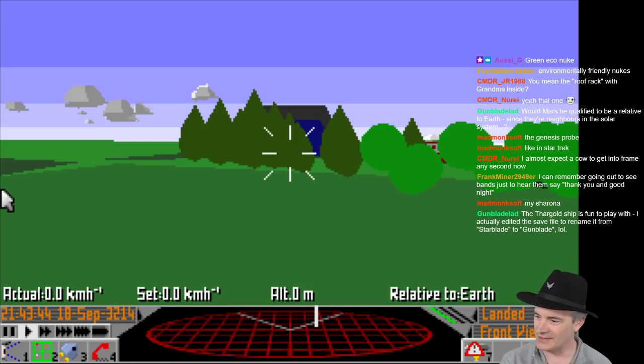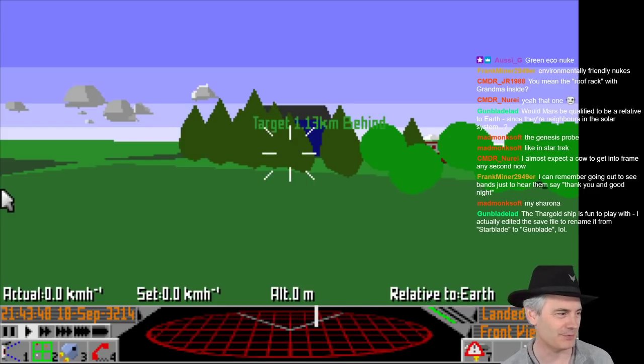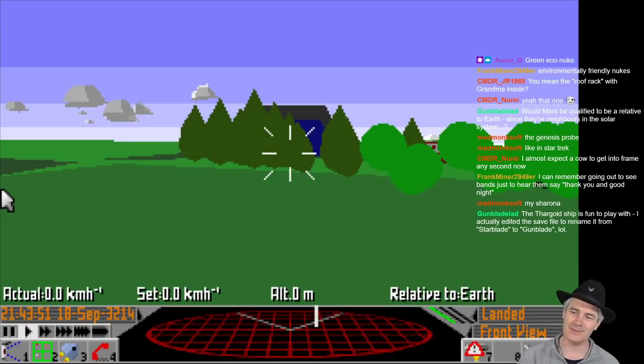Gunblade Lad, the Thargoid ship is fun to play with. Yes, so yes, we will talk about the Thargoid ship. Thargoids in Frontier Elite 2? Surely not. Yes, but there are. We shall come to that.